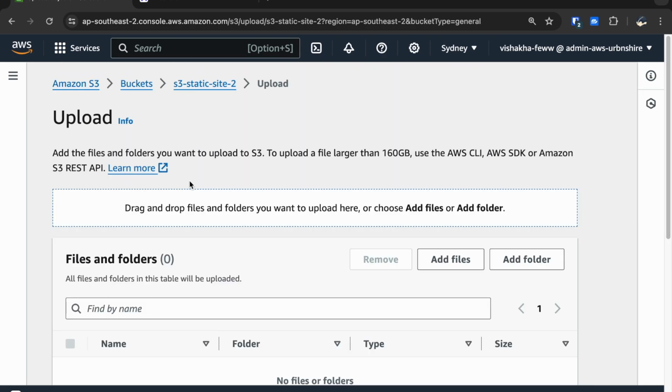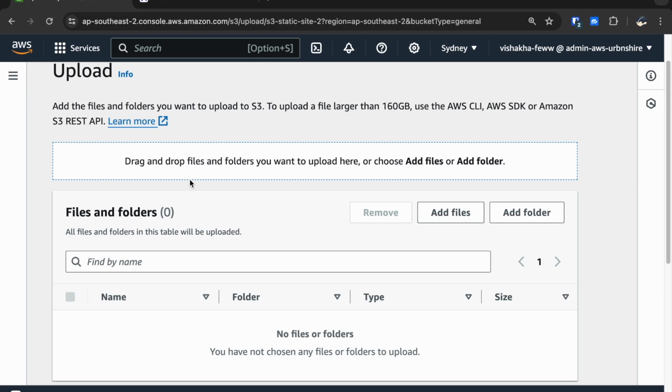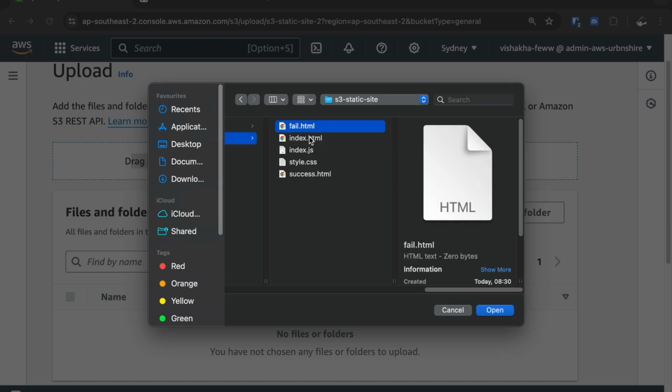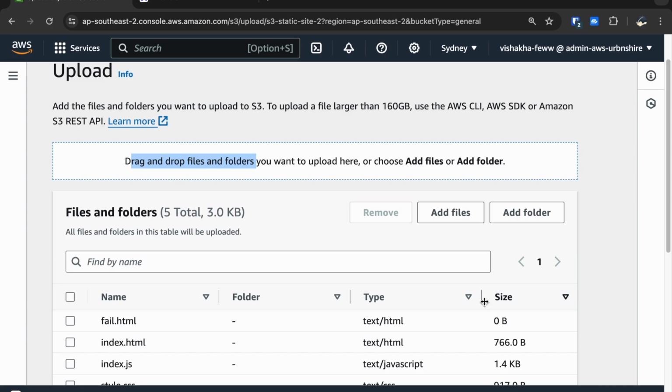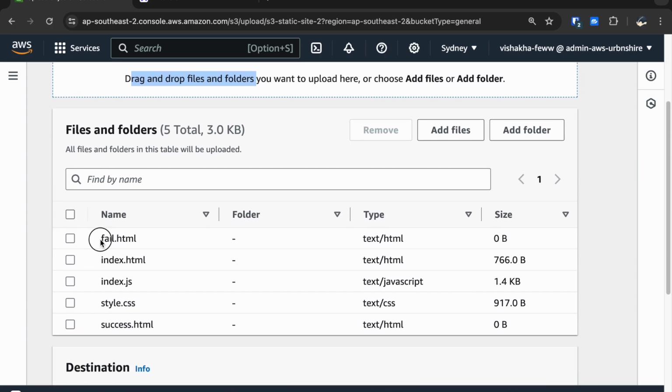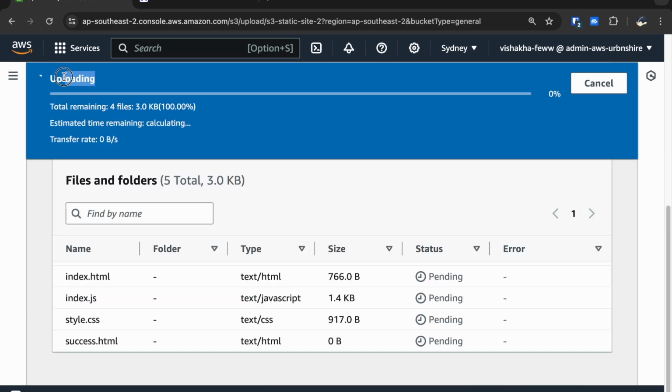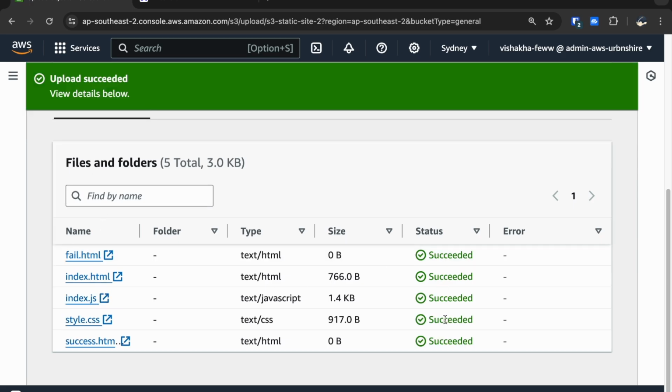So click on this, and now over here you can either drag and drop your files, or you can add files from your folder. So let's click on this add files and then navigate to your project directory, and over here let's select all of the files that we need and let's click open. And you will find here that we have all the files that we are going to upload, and then when you scroll down, hit upload, and then it has started uploading our files, and one by one it is giving us the message that succeeded, and now our upload process is done.